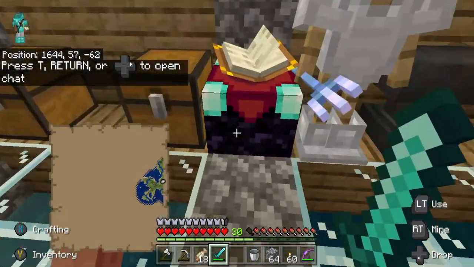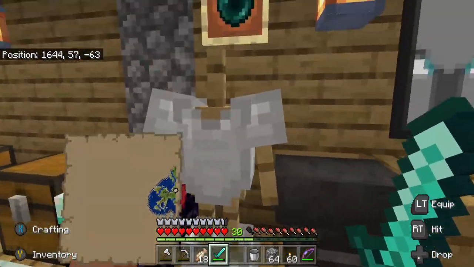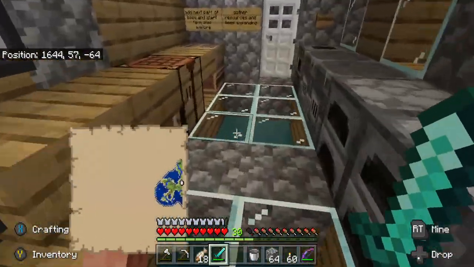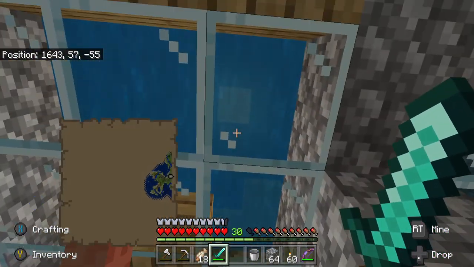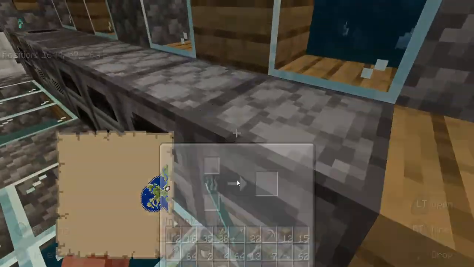As y'all can see, I got an enchanting table finally. So that's good. I just gotta make a space for it. Or I make like a library. An enchanting library. Now that would be cool. That would be pretty cool.